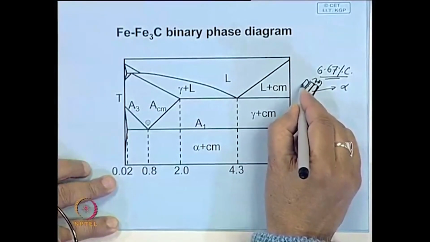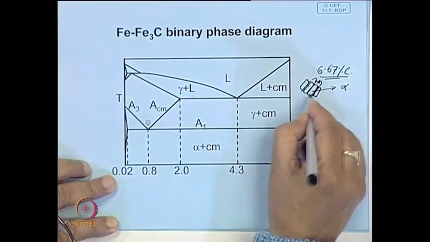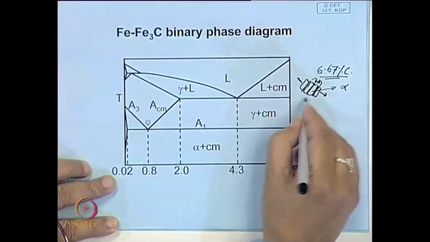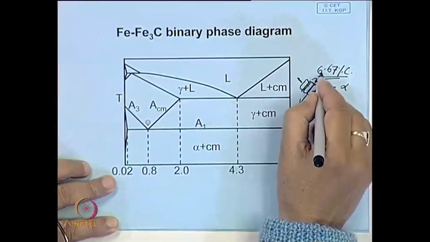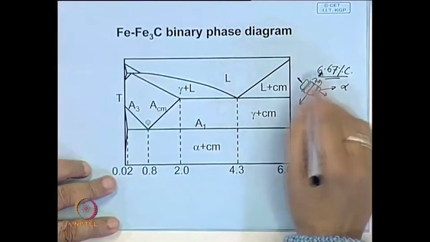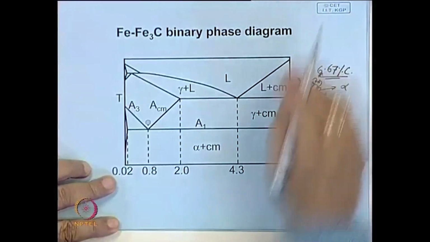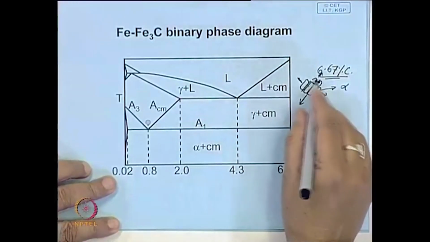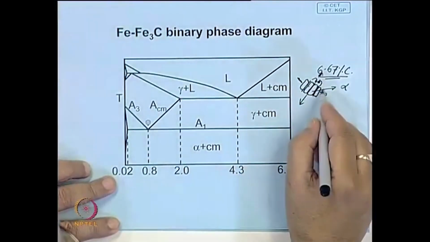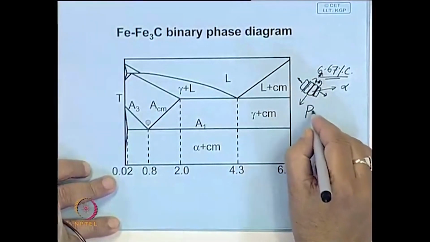And when this ferrite grows, it rejects carbon, this carbon goes to the interface, you have another plate of cementite nucleating, and this is how the process continues, and it grows in this direction and it will also grow in these directions as well, until it encounters another particle or another similar colony of pearlite in the structure. So, this is how this pearlite forms. This is the pearlitic structure.